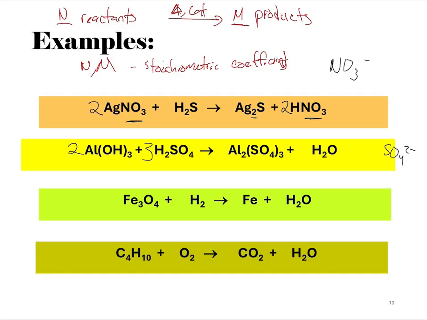And so now the last thing I'll look for is the hydrogens, right? I'm assuming that this water is going to take into account all of the oxygens that are from the hydroxide, because the hydrogens are really only coming from the sulfuric acid. And so on the left side, how many hydrogens do I have total? We have 6 from sulfuric acid, and then we also have 3 for each aluminum hydroxide. Then we have 2 of those, so we have 6 there. So we have a total of 12.